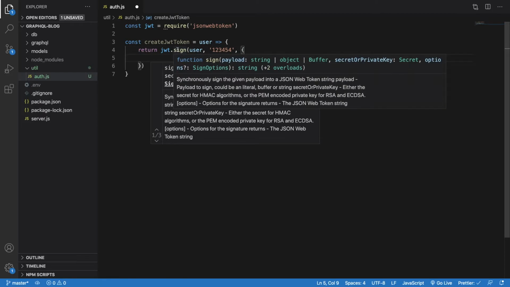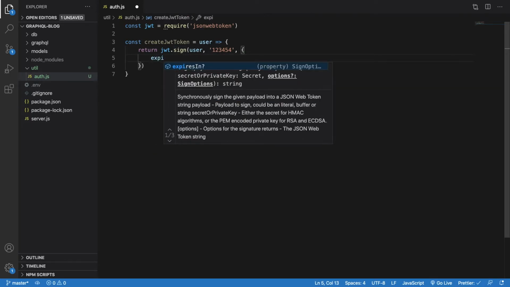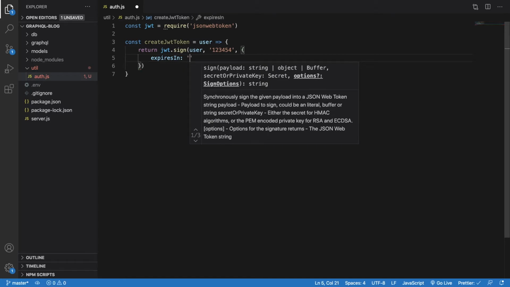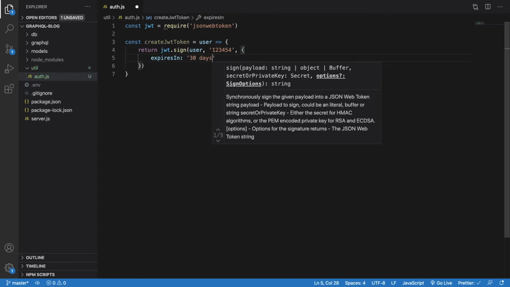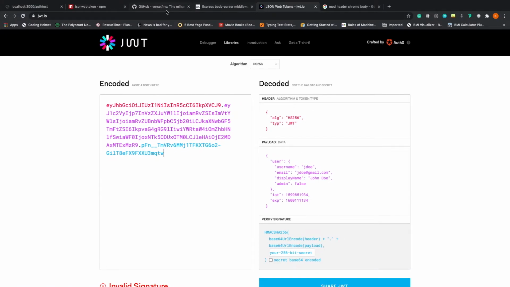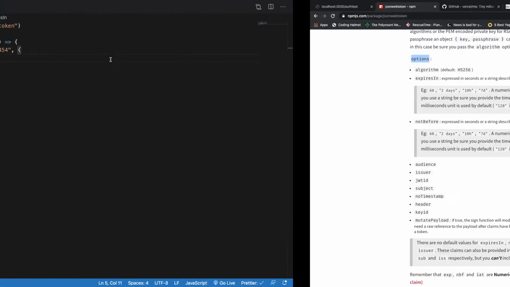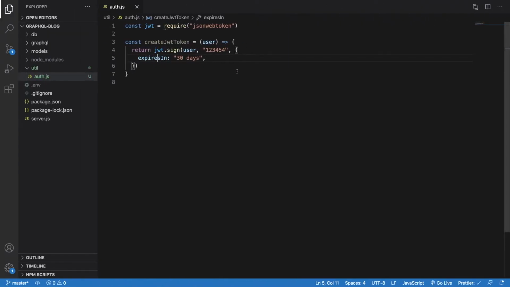The third one is the options, where we need the expires in option. We are going to pass 30 days inside it. Let's see the options we can pass inside this third parameter.